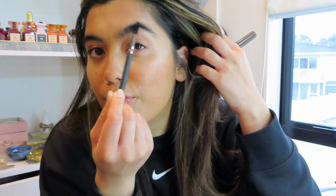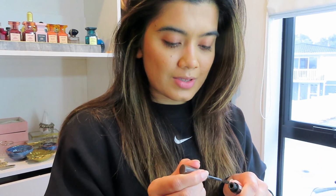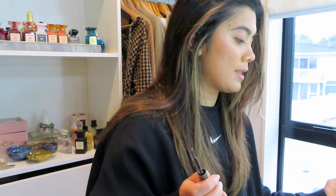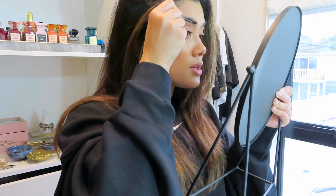I've been growing my eyebrows as well. I don't get them threaded as much. I just get the monobrow removed and that's it, because I really want fluffy eyebrows. I'm just going to use this Maybelline Brow Fast Sculpt on my eyebrows. I'm going to brush it upwards.